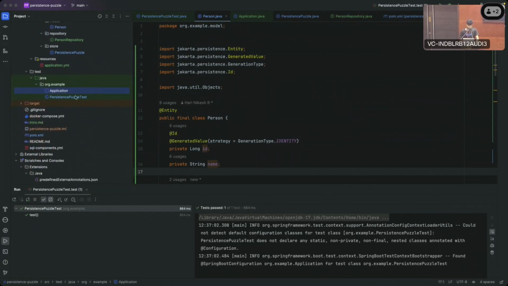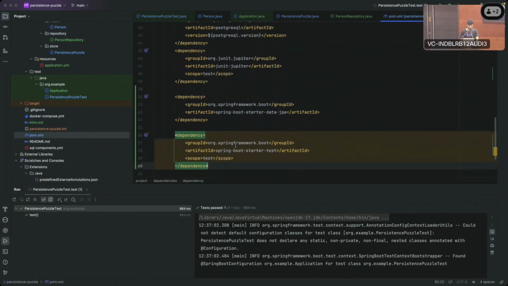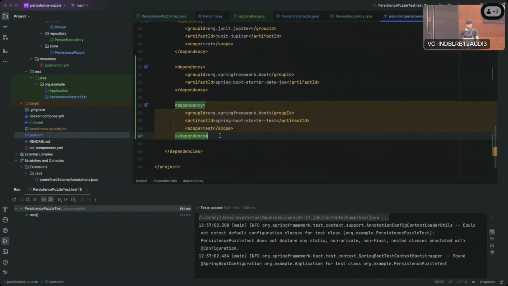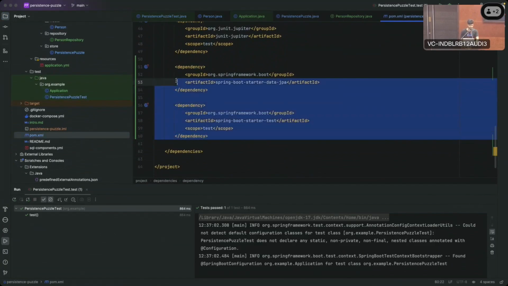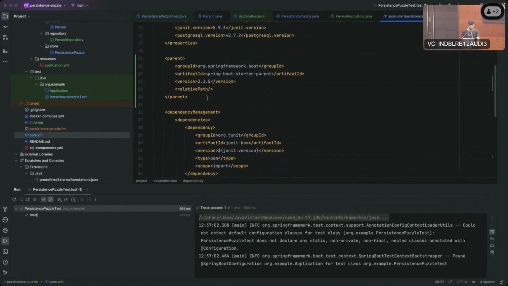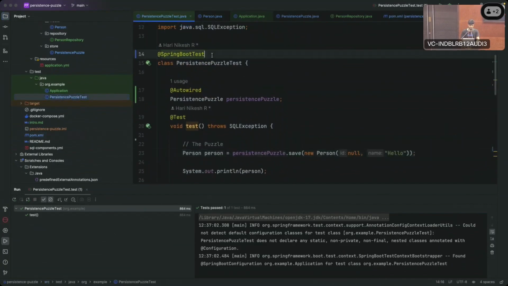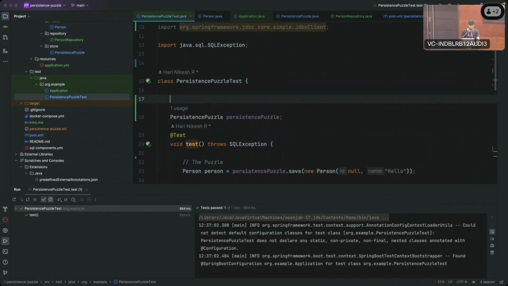This particular framework is not a competitor of JPA, but from another perspective, it helps us solve our problem in a different way. To enable it, we need not use Spring Boot. We can simply use it in our normal Java code itself. So let me remove the Spring dependencies, and let me also remove the Spring parent and the relevant files, so whatever is present in Spring Boot, autowiring, and everything.